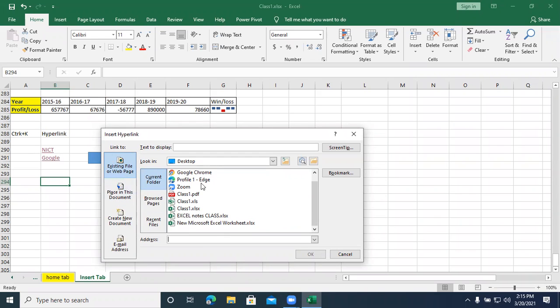But in my computer I have only a few files, so I just show you the same files.